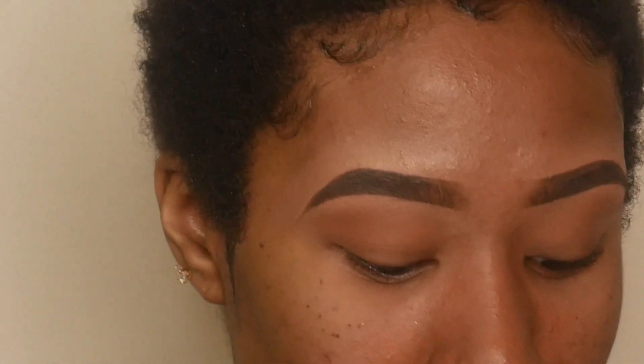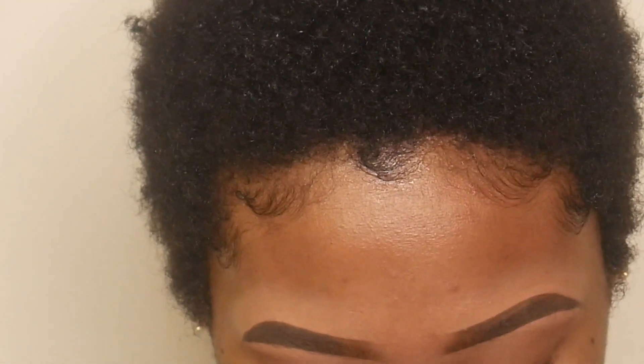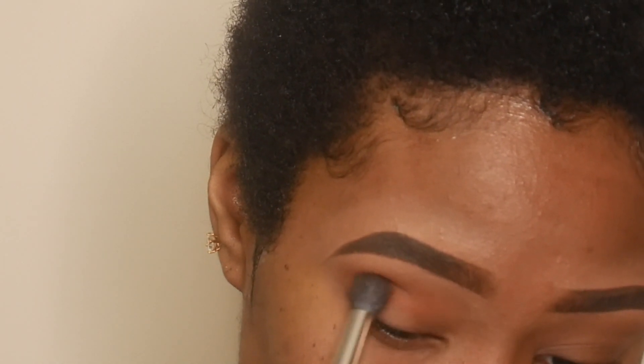These are applying really nicely. I likey so far. That's really cute — I didn't think that color was going to show up on me too much, but I'm actually surprised. With the same brush I'm going to pick up the color Roxanne and go back into my crease just to deepen up that color a little bit. This is really pigmented, I like this.